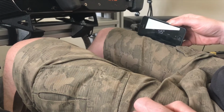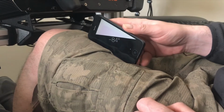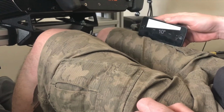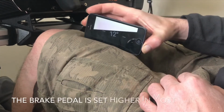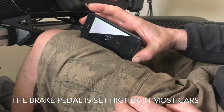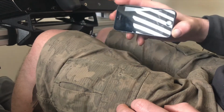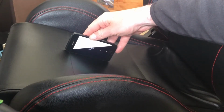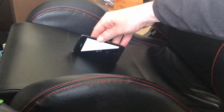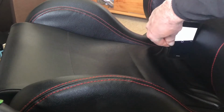So you can test the level. The brake pedal's slightly higher, so just bring your foot across. That's jumped hugely, from 13 degrees, that's better, to 24 degrees, which was about right for my own car. You can also have a look at doing it on the seat as well, getting the seat at the right angle. It differs as you go down, and obviously there's the back of the seat as well.